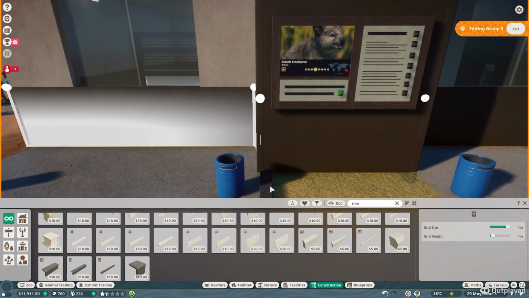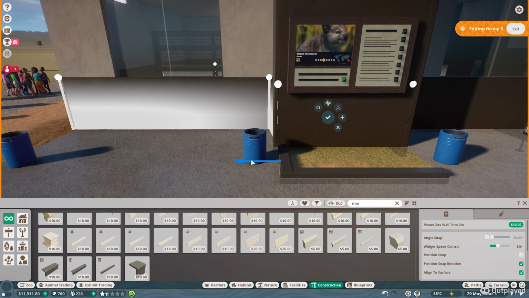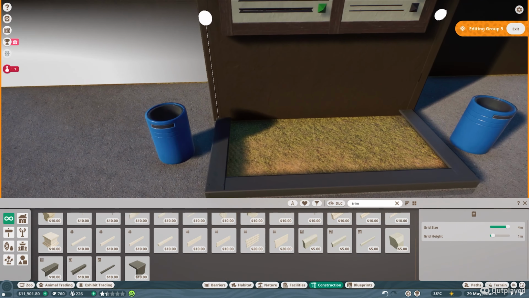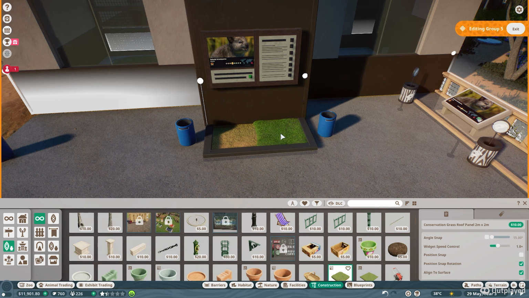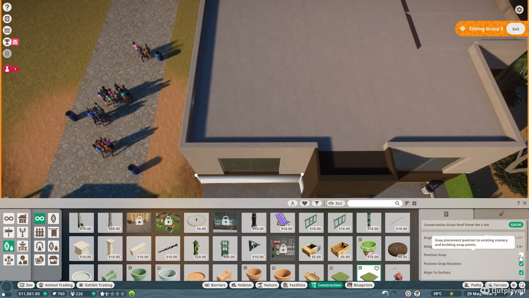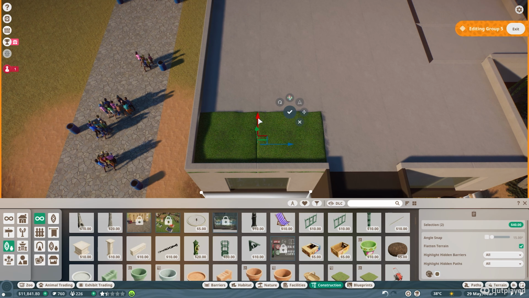So from here, I actually used wall trim to make a little flower bed area, and I threw in some grass just so there was like a base. You know the vibe. Anyways, from here I went absolutely crazy with grass on the roof. I'm gonna be so real in saying that I was so over this roof by the time I did this.